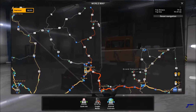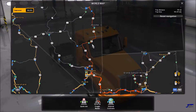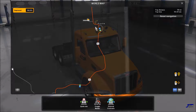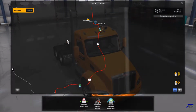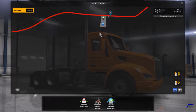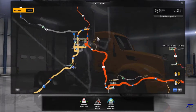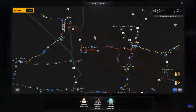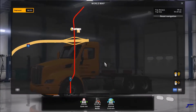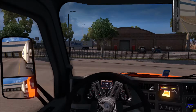The key here is that there's not a lot of places to stop on 93. With what we've got to do today, we're going to want to take a look at where we're sitting as we come into town there, because we may want to stop here before we get really cranked down, because once you pass that stop, until you get into North Las Vegas, there is no place to make a good stop. That's also an option, don't get me wrong, but we'll want to take a look at where we're sitting as far as hours remaining go. Alright, let's get her underway.